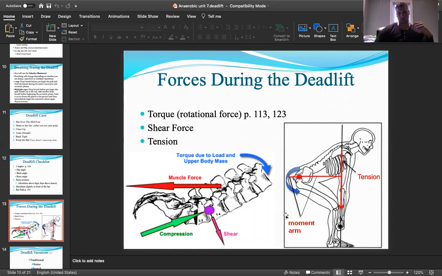We talked about torque a little bit in the squat lecture as well. Towards the top, we have compressive forces, muscle force, compression on the lower lumbar, and shear on the lower lumbar as well. So we have two types of torque on the lower back, and there is common injury with this exercise, but when done appropriately and progressed smartly over time, it will actually make us a little bit more resilient to injury.